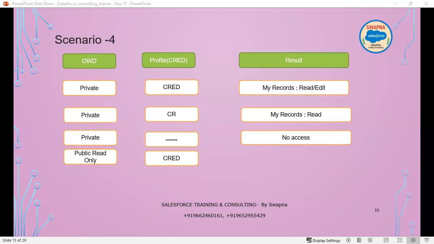My records is create and other records is read. So my records is read and edit, right? All the CRUD operations will be there, create, read, edit, delete. And whereas for other records, only the read access, because for other records we are saying here, read. It will be read access.